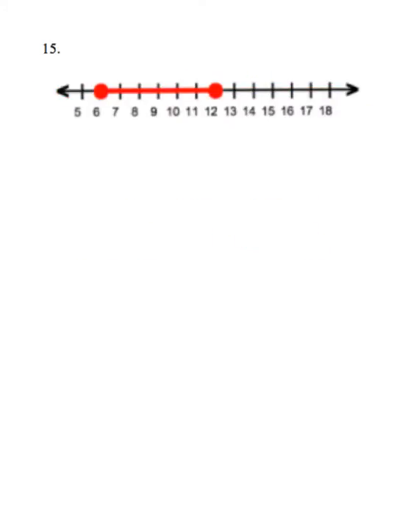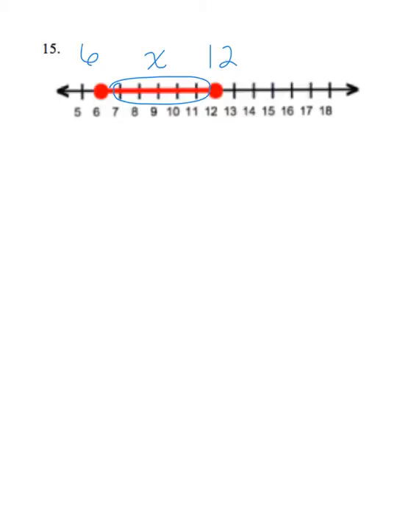Working on problem number 15 here, I know that this is going to be an and. Now how I do these is I like to put an x right here in the middle, and then I look at the left hand side and I want to know how 6 compares to x. So I'm going to put my 6 here, and then on the right hand side I'm going to eventually want to know how 12 compares. So 6 compared to x here, which is this whole inside part, is going to be less than that.